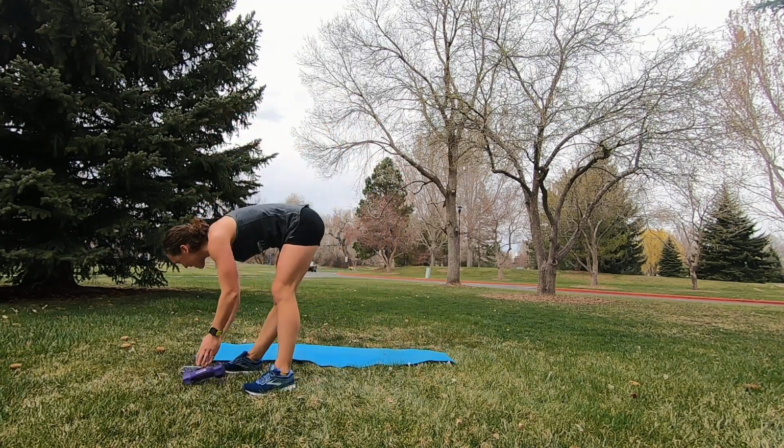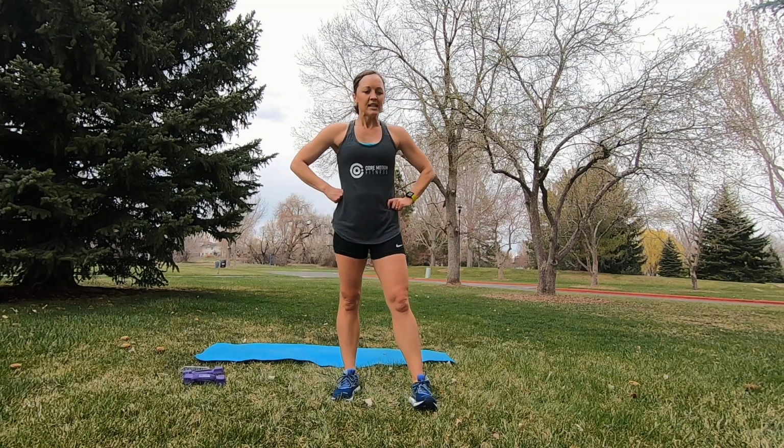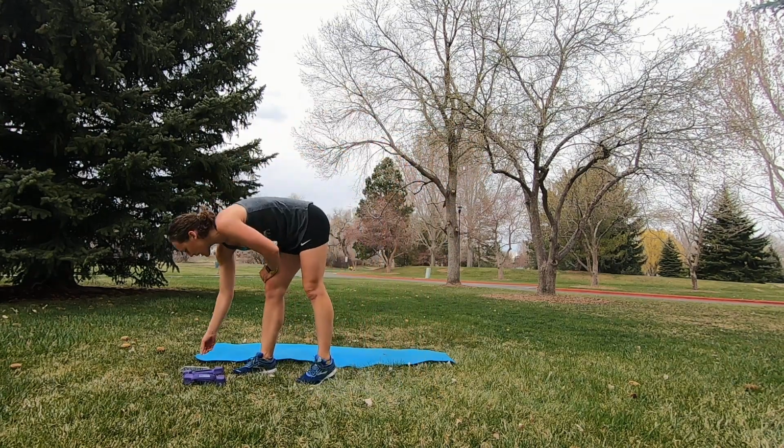All right, set your weights down. We are gonna take a quick pause from that 30-30, okay? Roll your shoulders. Get a drink of water. We're gonna go to a lower intensity 30-30 circuit. So next thing you need to do is grab your weights. Again, no weights, no problem.